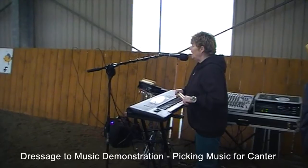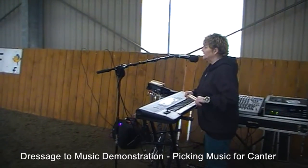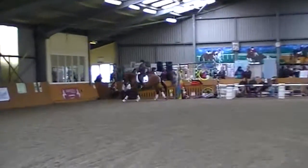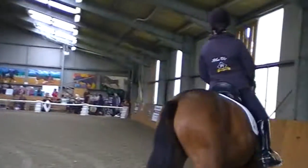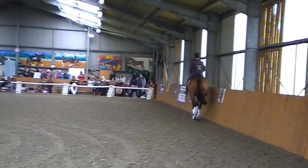So here we have Jules in canter, and canter, if you have a look at the leading leg, the rhythm of canter, does anyone know what the rhythm of canter is? Did someone say three? Hands up those who said three.